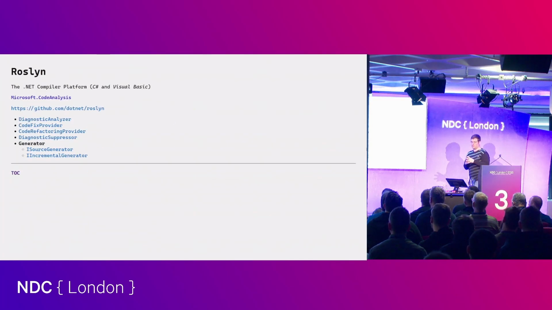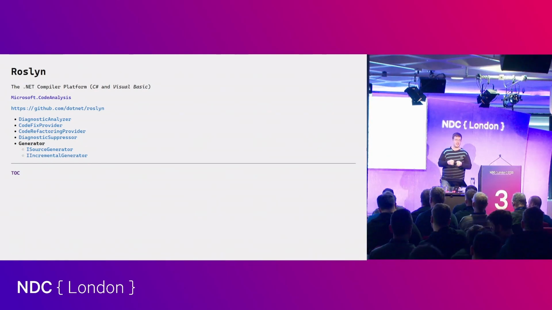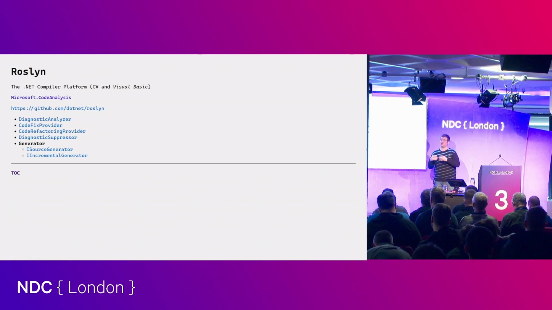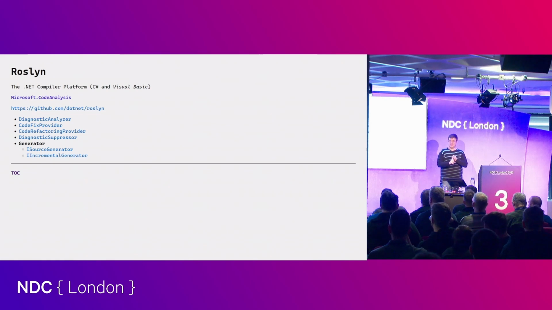So what is Roslyn? Roslyn is the .NET compiler platform for the languages C# and Visual Basic. And it also allows an extensibility model so that I, as a consumer of .NET, as a developer, can write plugins basically for that. I can write analyzers, which show bubblies, curlies, or you get warnings or errors in your IDE. You can also provide a code fixer, which then offers a Control-Alt or Alt-Enter experience depending on the IDE you are using in order to fix that problem.